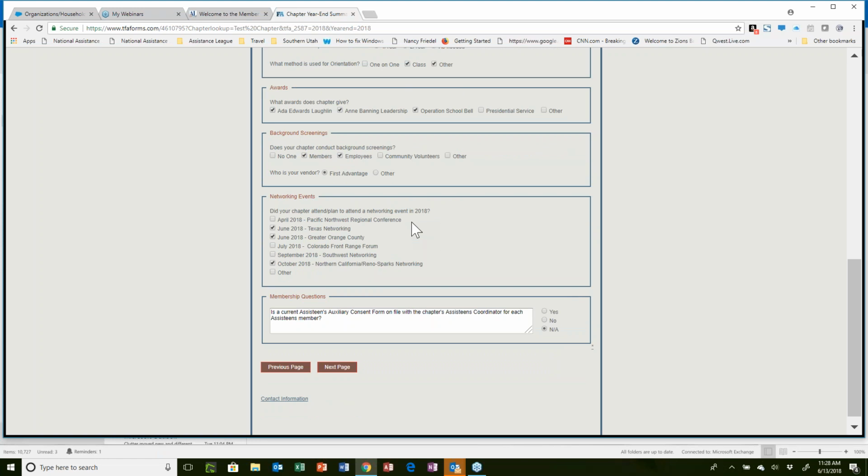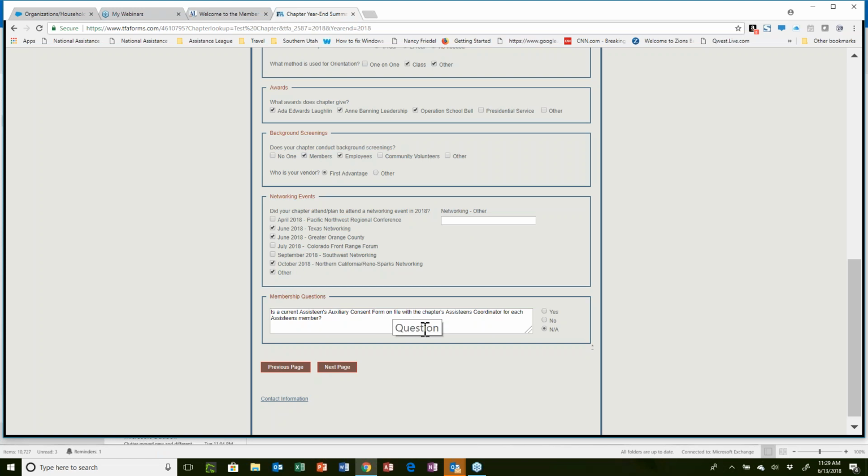The next deals with the networking events, and it's just asking if you plan to attend, and this is more as a chapter rather than just one person, plan to attend any of these networking events. And if there's one that isn't listed, you can click other and write it in.